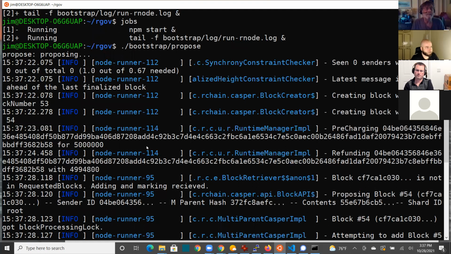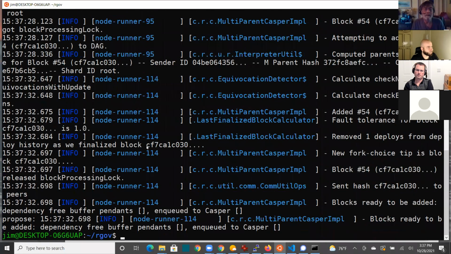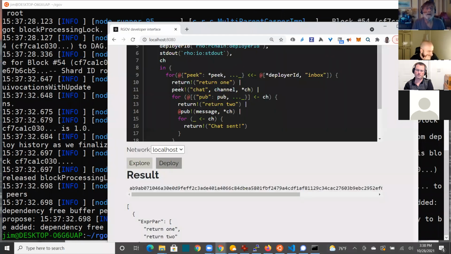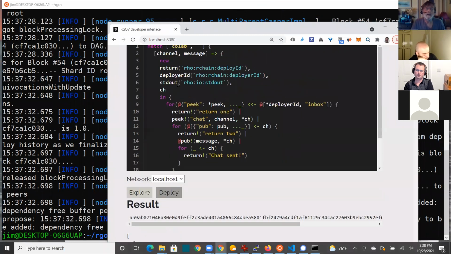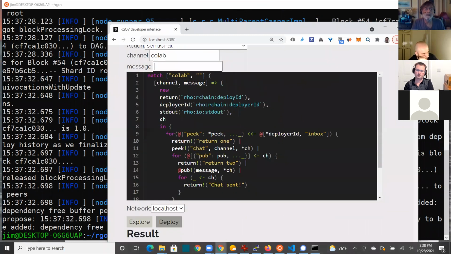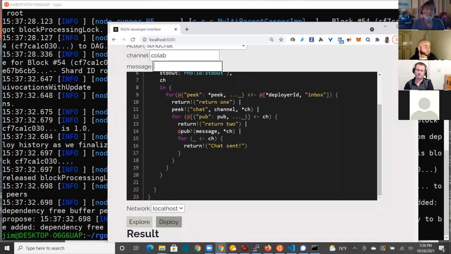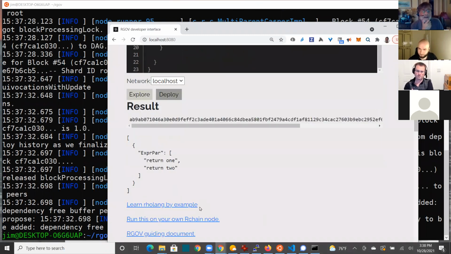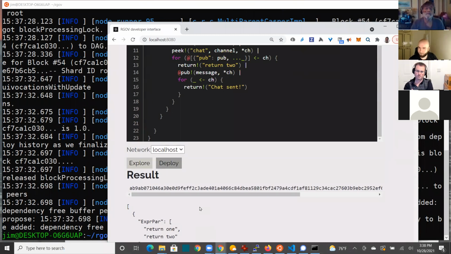I didn't get any output. Why didn't I get any output? Let's see what I got here. Okay, so there's no message. Should there be a publish message?